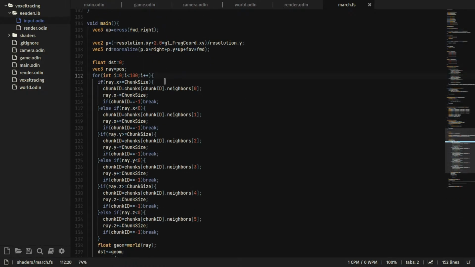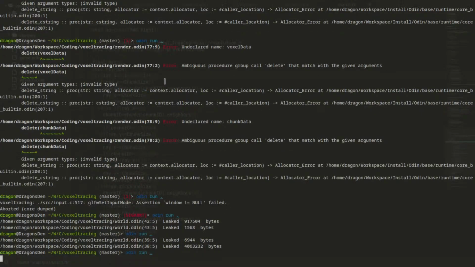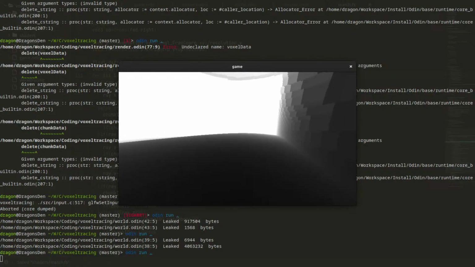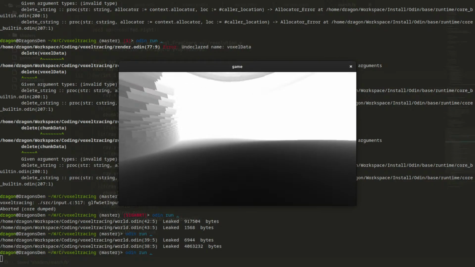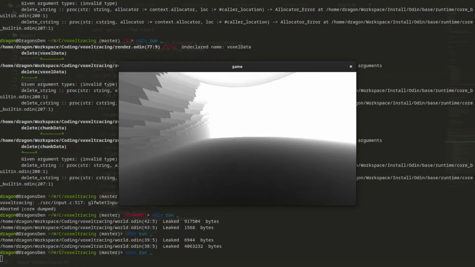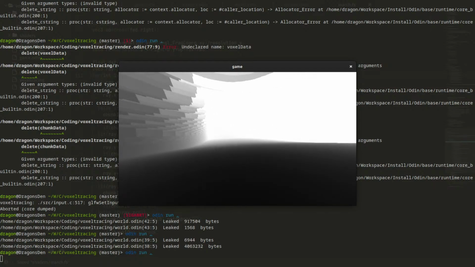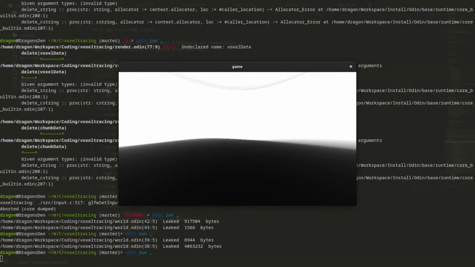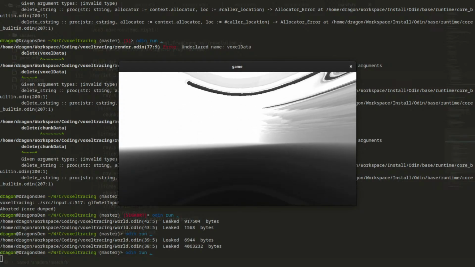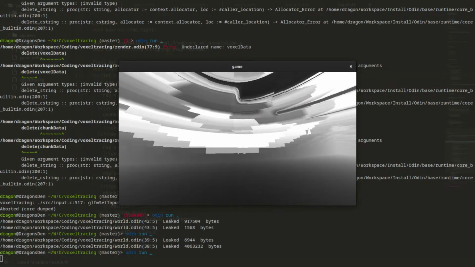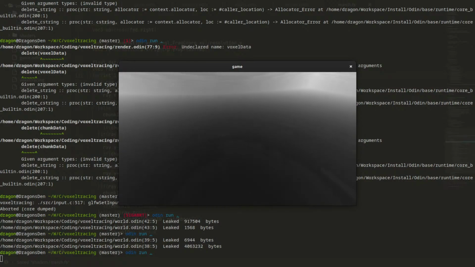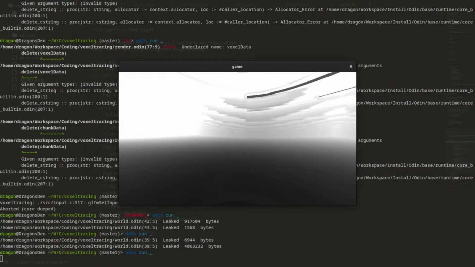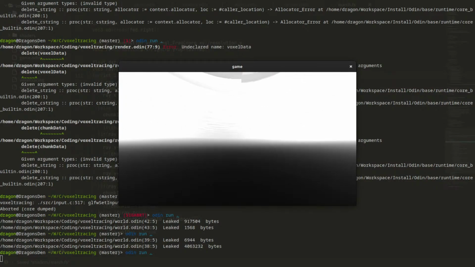Yeah, this value, if I make that value larger. I'll just do that. That's interesting. You can see the chunk boundary.